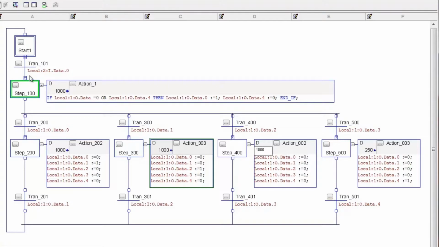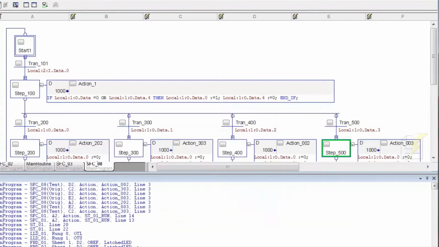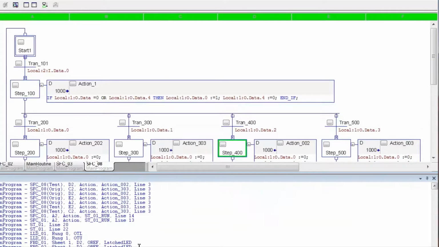One step sets the time base at a quarter of a second, and the other one sets it at 1 second. Let's finish this. Okay, now all of them are set to 1 second or 1,000 milliseconds. We'll finalize all edits. Remember, we're doing this on the fly. I can see the lights flashing right now. They're already using the 1 second time base.